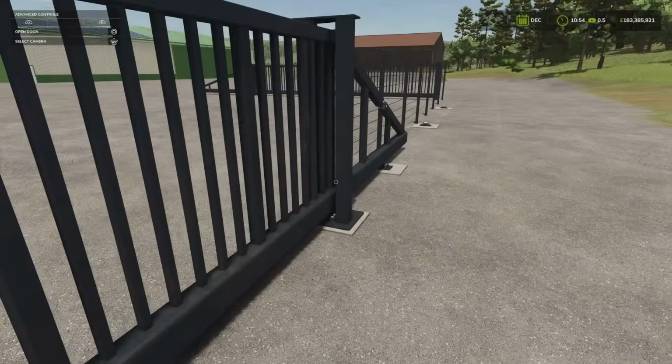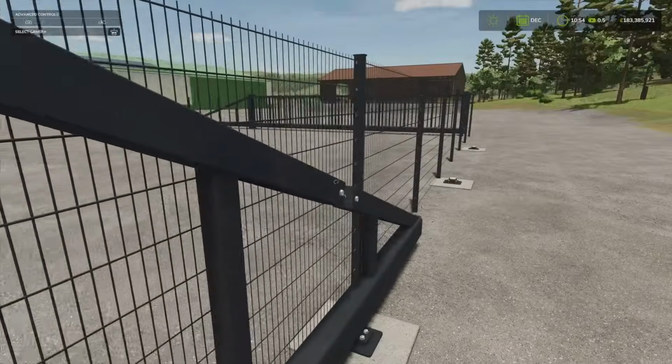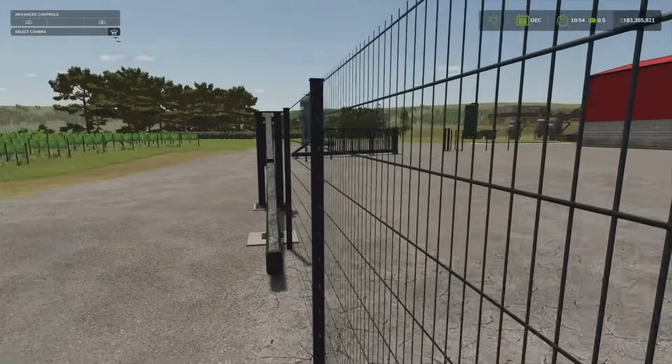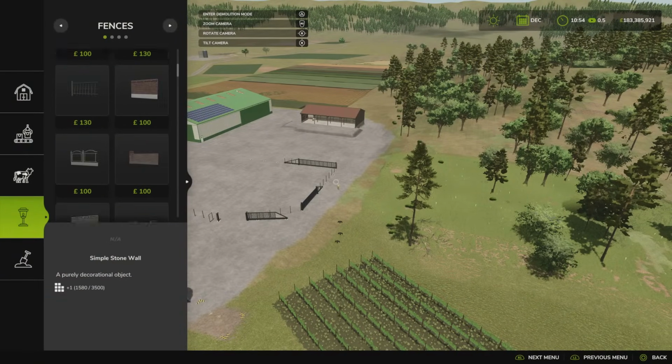And the great thing with this is you can place that, then continue with your fence section, which sets the fence section actually back a little bit. So when you open and close the gates, the gate doesn't get away in the fence. So it's pretty cool. We go into our build mode, go down to our fences.